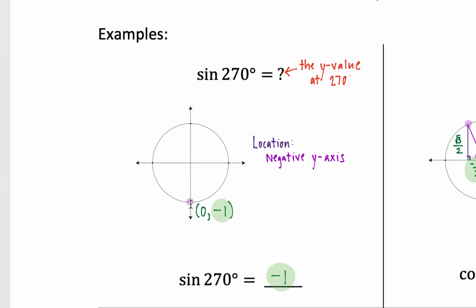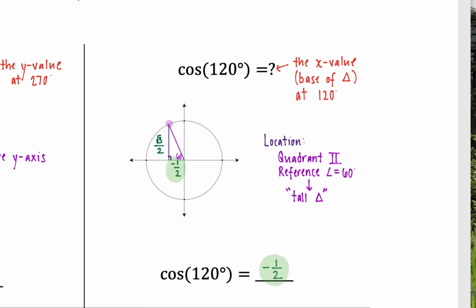In this case, it's not a triangle at all. It's really just a coordinate where we did not move left or right, but we did move down 1 because the radius is 1. So here we go. The y value is negative 1, which means the sine of 270 degrees is negative 1. Sine is just the y value at that location. Let's take a look at a couple more where triangles might be useful.